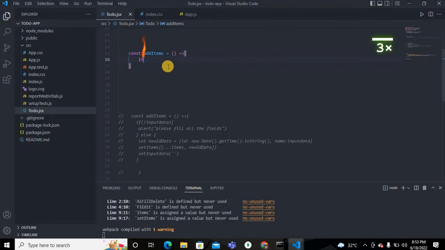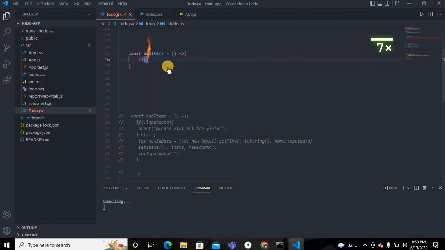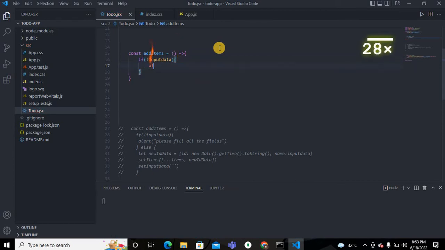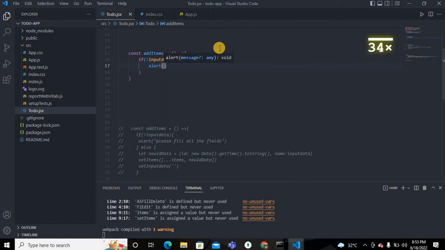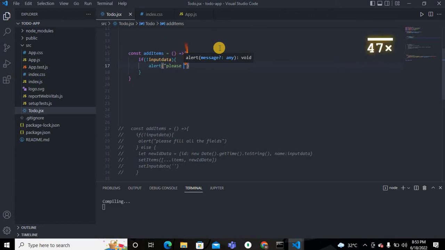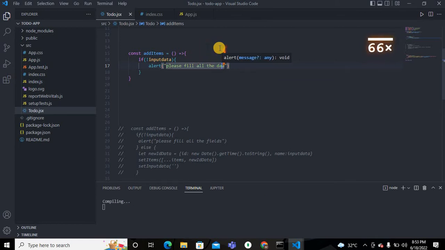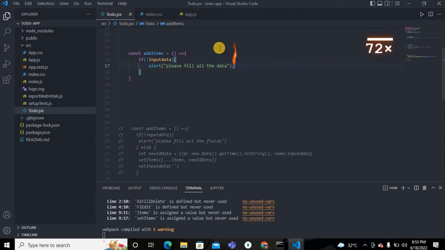Okay, so I will first create an if for input field is null. This means if input data is null, the alert message is shown, like this: please fill all the data. Okay, this alert message is shown when I click the add button and the input field is empty.